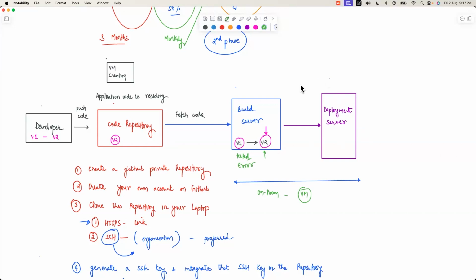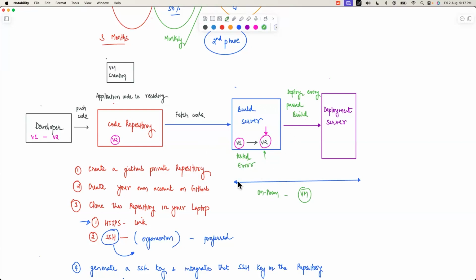So here you will deploy every passed build. So a build which has been passed. Any build which has failed will need recorrection, help from the developer, review of the code, and redeploy. That is the deploy process. So whatever build has been passed will be assigned to the deployment server.